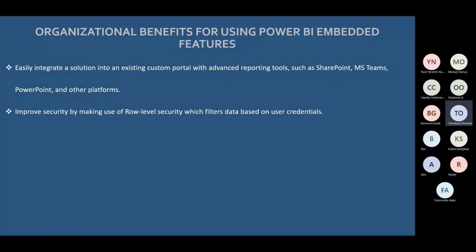Another amazing feature is that it improves security by making use of row-level security, which filters data based on credentials. I'm sure you know what RLS is in Power BI. It stands for row-level security, which basically means you give people the ability to see certain data based on their credentials.